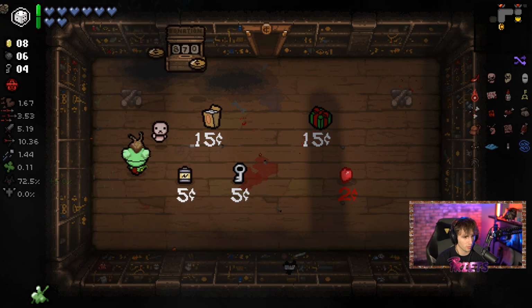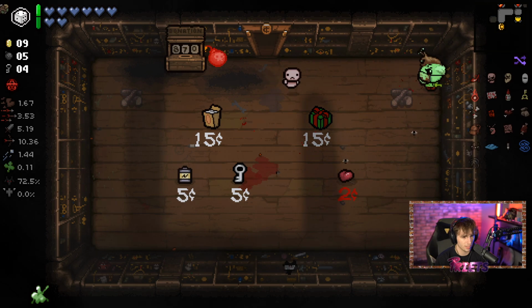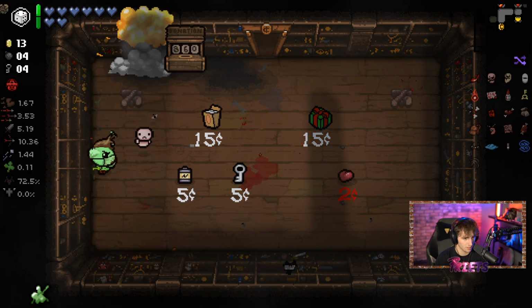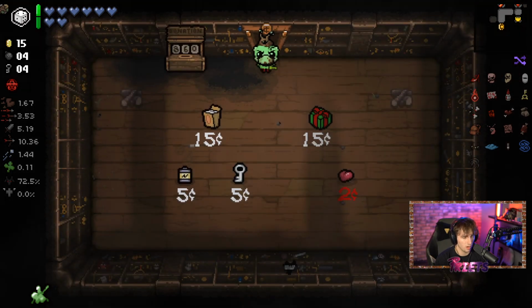And we're going to reroll both the present and the item. Okay, listen, little bum friend. I understand you're trying to get your money. Trying to get your bag, as they say. You can have those too. You happy? Good. Oh, let's buy the present.